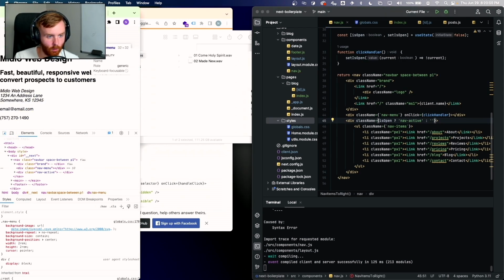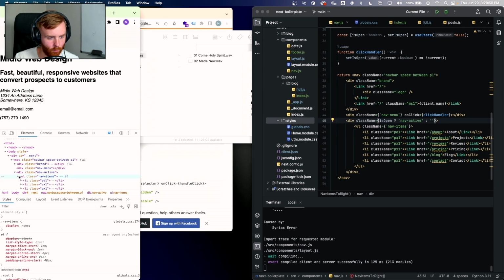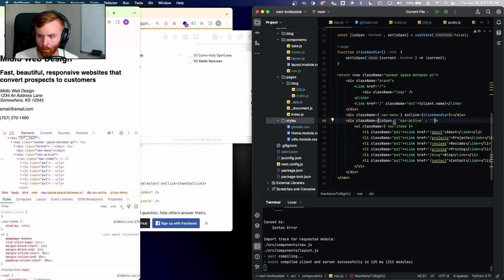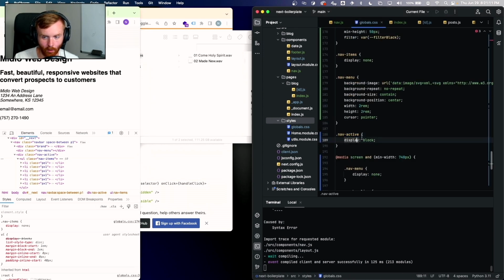This is space between, nav active. So it's hidden now. It's active now. And so nav active display block.